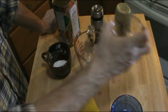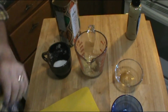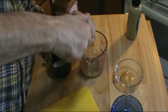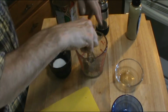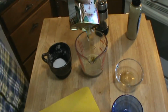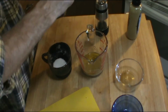If you're not on a low-carb diet, you could use maple syrup, or you could use sugar, or really any sweetener you prefer, honey or something like that. I'm going to use about 1 tablespoon as well of Dijon mustard, and just get it right on in there. Of course, freshly ground black pepper. I'm thinking about 1/2 teaspoon of that. And about 1/4 to 1/2 teaspoon of salt, and we're going to give that a nice stir. And I'm going to add some olive oil to that, about 1/4 cup. That should be good right there.